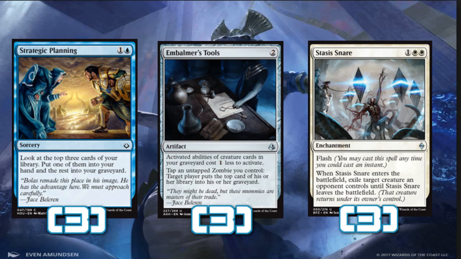Snare. Strategic Planning is a sorcery speed Anticipate. However, it puts the other 2 cards that you look at into the graveyard instead of the bottom of your library. So, you look at your top 3 cards, maybe you have 2 creatures and a removal or a land. You take the removal or land, put those 2 Eternalize or Embalm creatures in your graveyard, and it's basically like you just drew 3 cards.